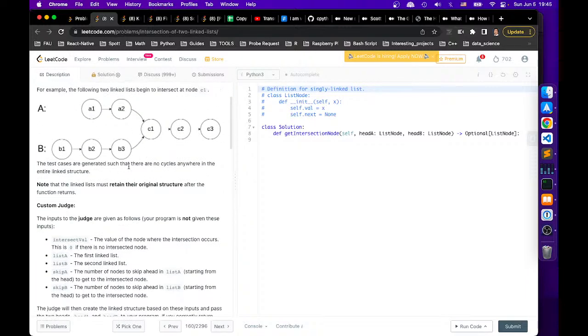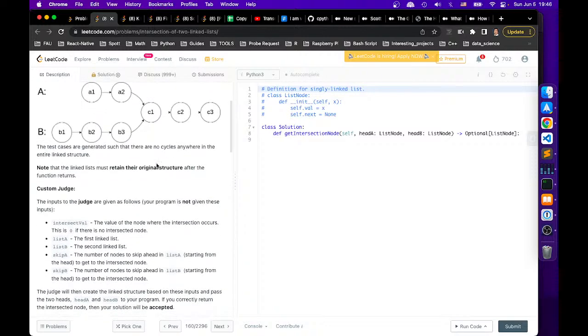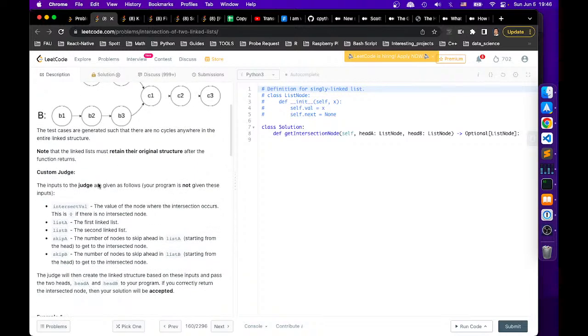The test case is generated such that there are no cycles anywhere in the linked list. Must retain the original structure. Custom judge. What's that? The inputs to the judge are given as follows. Your program is not given these.